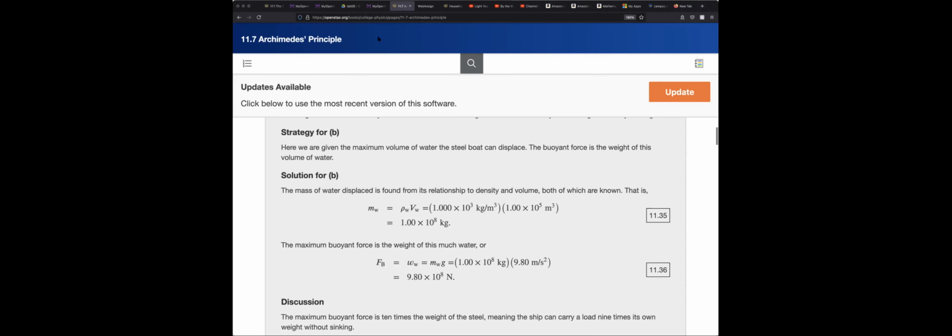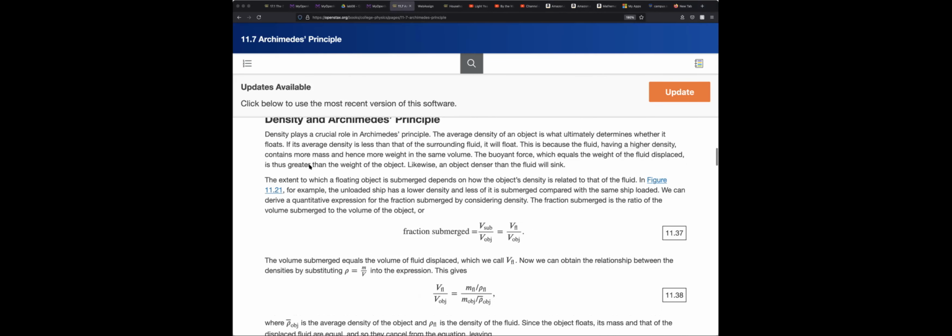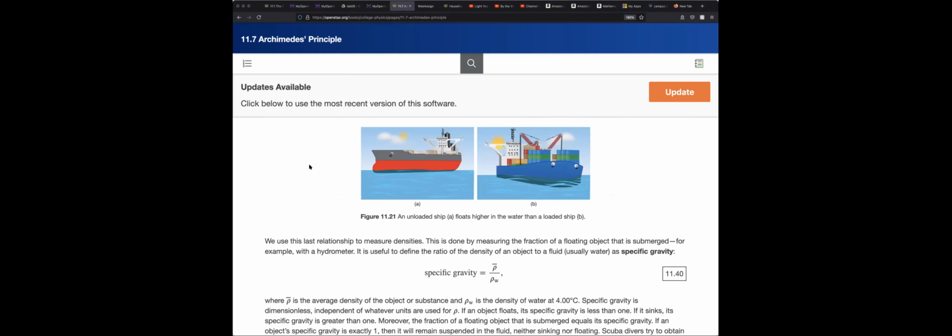Let's see, actually, I think there's a good picture in this section of a container ship. Yeah, I had a good drawing anyway. So container ships are big hollow hulls, and you just fill them with stuff, right? Or oil ships are the same way. They're just big hollow things, and they just fill them up with oil.